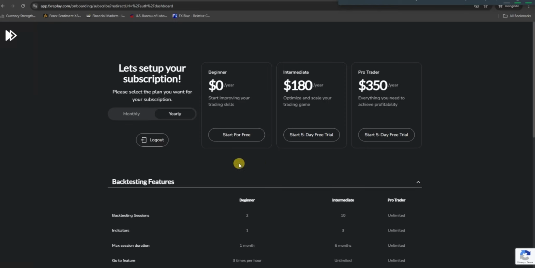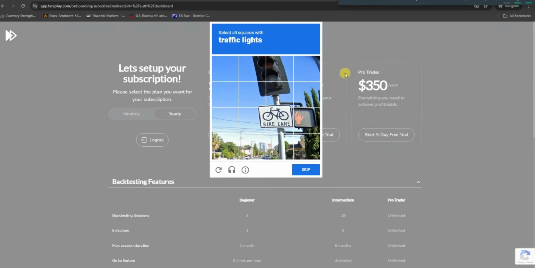Once you come to this page, there are three options here. We want the free option, that is the beginner option, but if you have money to pay, you can go for either the intermediate or the pro trader. In this case we are going to use the free version, so you click on start for free.